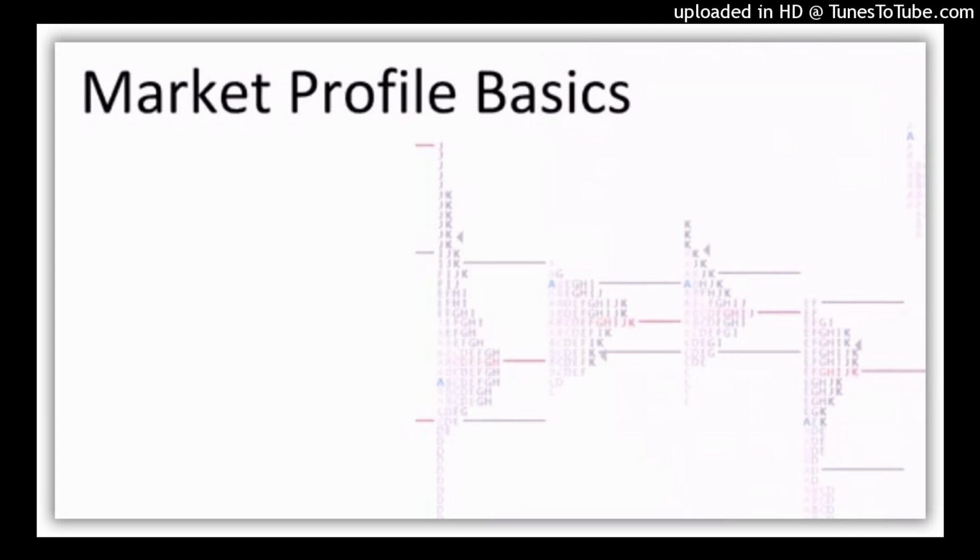All right, we're going to go through some vocabulary here. I encourage you, as I go through each of these terms, to think about that car auction and think about auction market theory. Always try to bring all that together, okay? The point of control, the POC. If you're using a volume profile, it's the volume point of control, VPOC. It is the most traded price. It is where we've spent the most time.